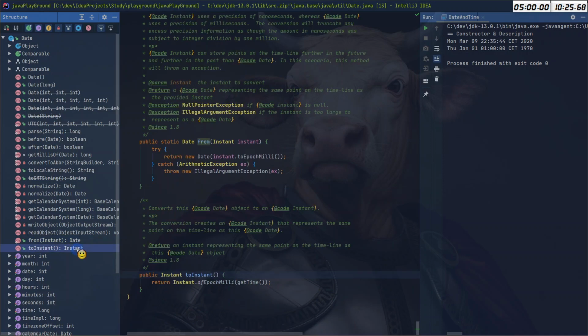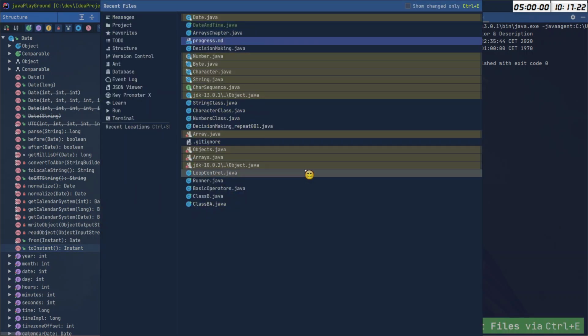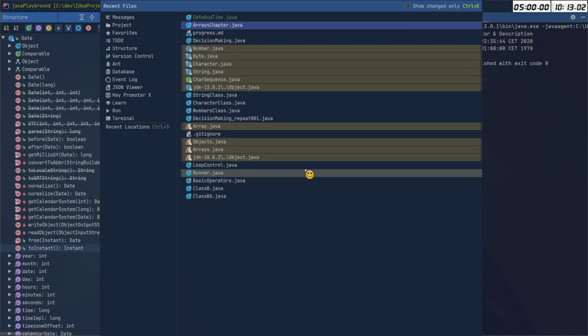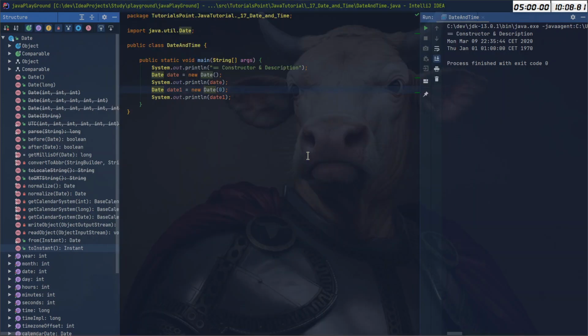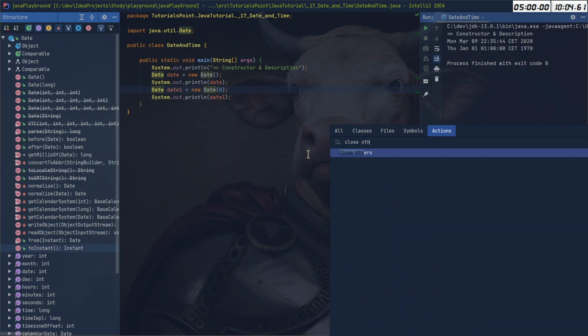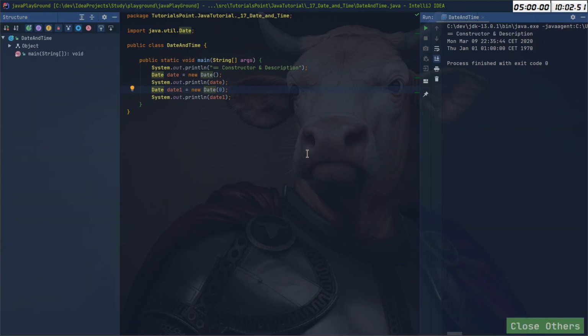And toInstant is the vice versa. Okay, so I don't need to have open Date and all of the others. So I will say close all, close others.